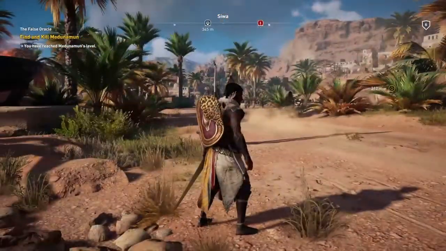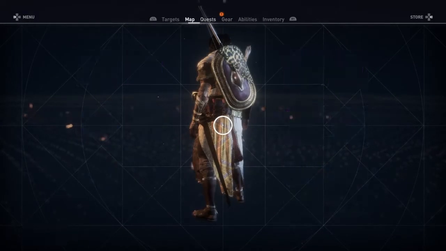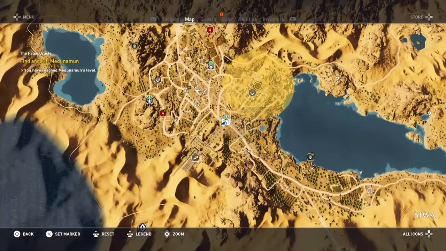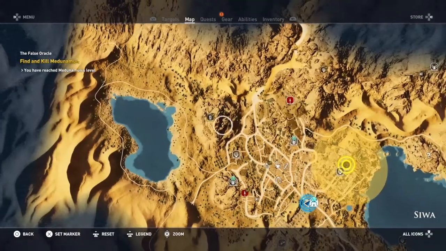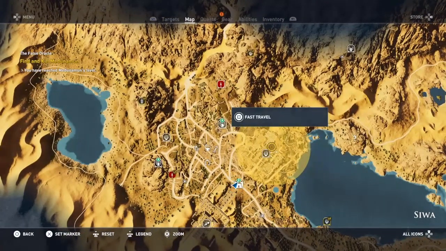I have done a little bit of exploration. So I went and found the treasures that were there. What else did I do? I did that tomb, because that was a little side mission. I think I got that fast travel point.